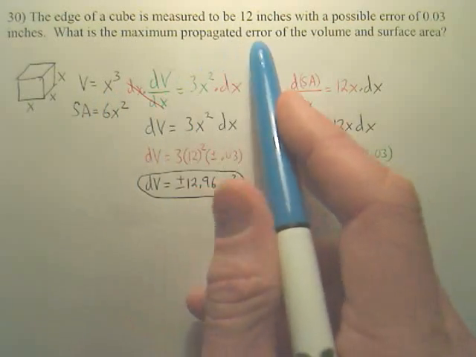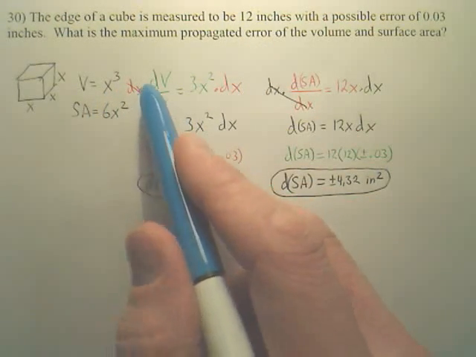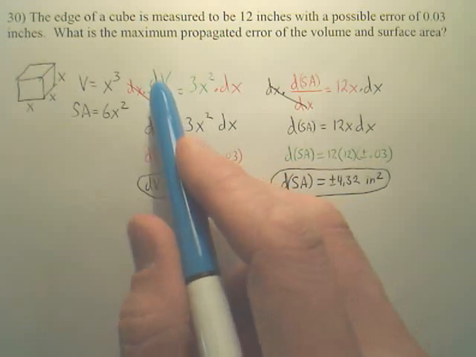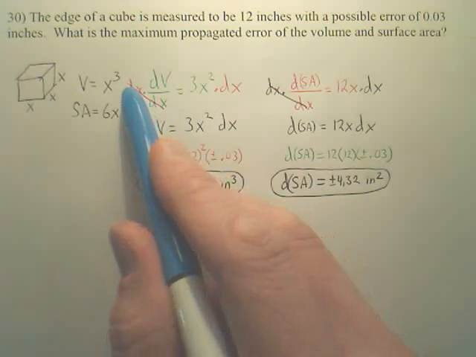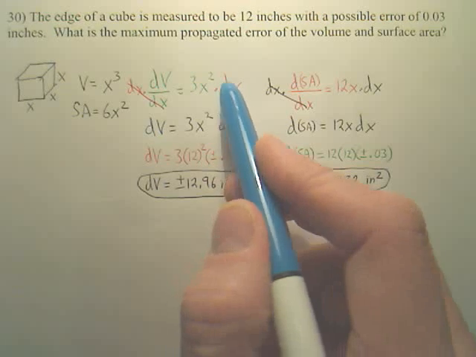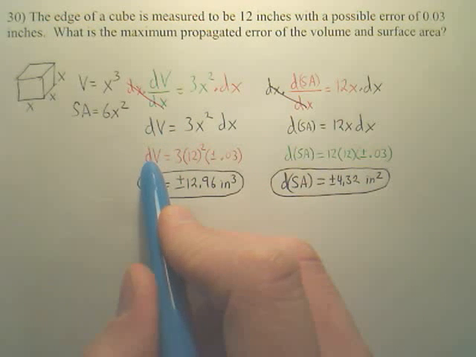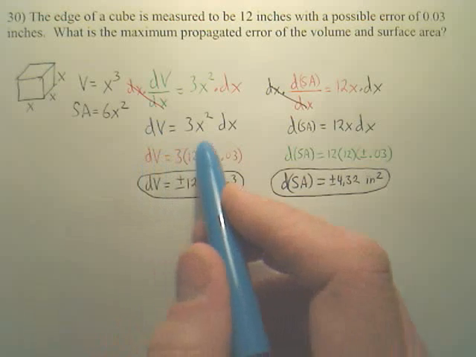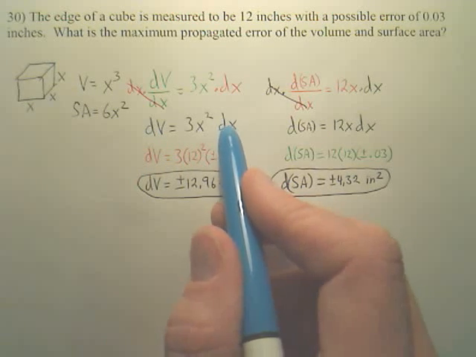And then to find propagated error, you basically find the differential, the derivative. So you derive this, here's what you get, and then you move the dx over. And propagated error is basically the change in v. How does the change of the volume get affected by the change of x, possible changes of x?